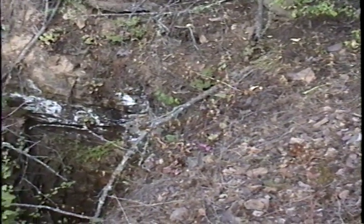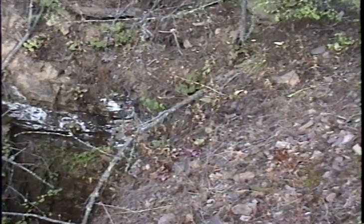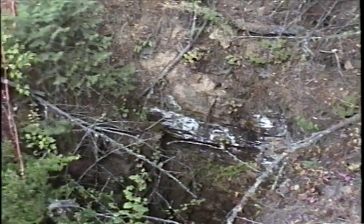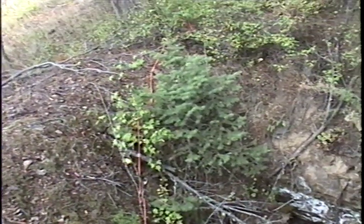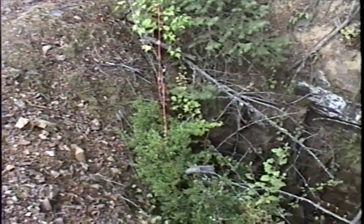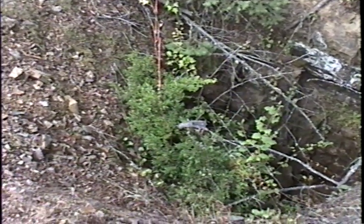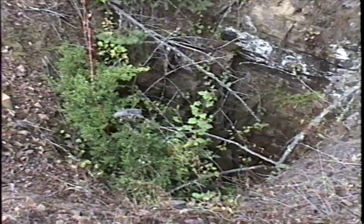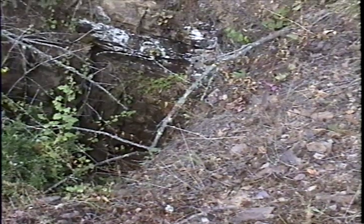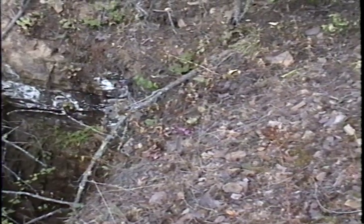It does have some flagging here. Looks like the Forest Service or somebody who had been up here monumenting the section corner had marked and flagged it off, but the flagging is pretty much down, as you can see bits and pieces of it. It does need to be blocked off and made a lot more inaccessible to make it safe. If you fell in there's no way to get back out, so there's a significant hazard here for people up here hunting and whatever.